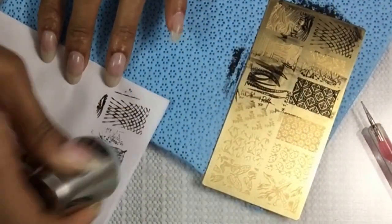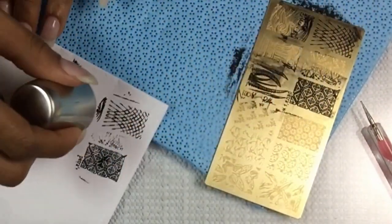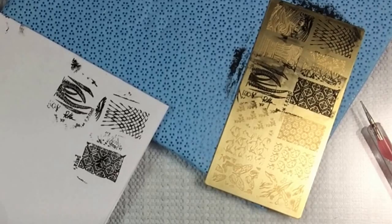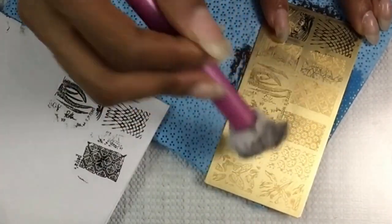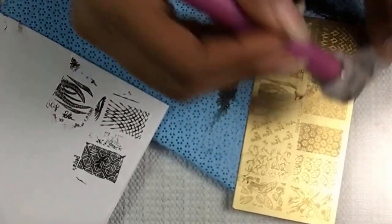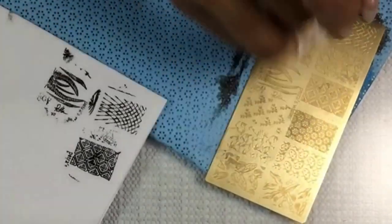I press harder, and it kind of smeared right there. Pressing too hard is going to smear your images. Like I said, with advanced stampers, if you're pressing too hard, it means you're a beginner, but if you have that light touch, you're more advanced. So I know I gotta practice on that light touch, because I want that stamp to get on there at all costs.